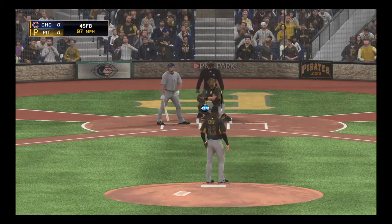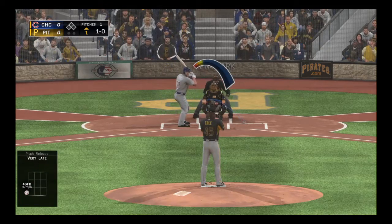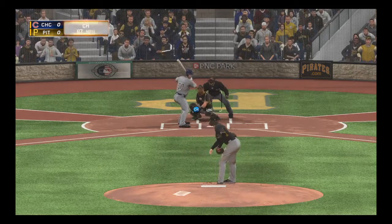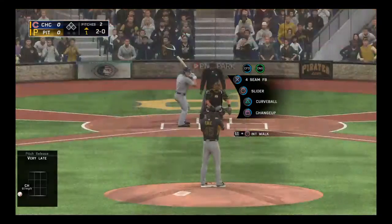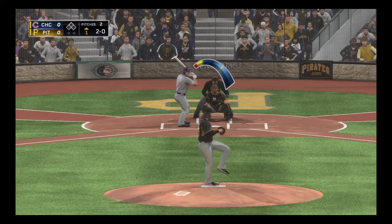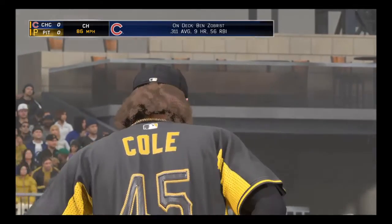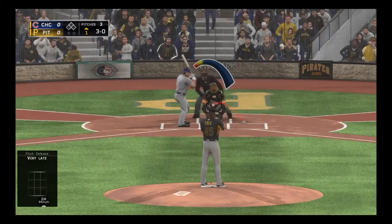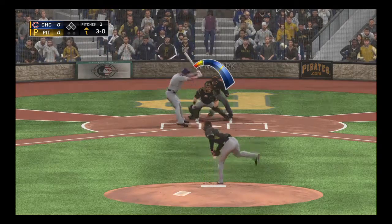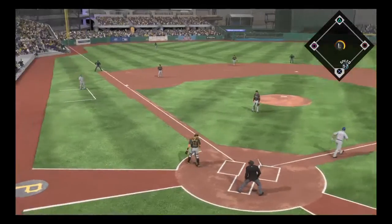Daniel Murphy is in to start things off as he looks at a ball to start the inning, 1-0. And now this misses as well as he's behind the leadoff man this afternoon, 2-0 now. Yeah, and he didn't even have to think twice about that one. And now he's got a good hitters count here, 2-0. In the dirt, it's 3-0 now. And this is nowhere close, and it's a 4-pitch walk.